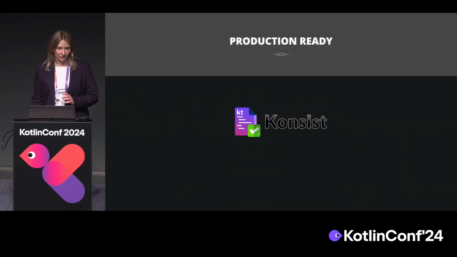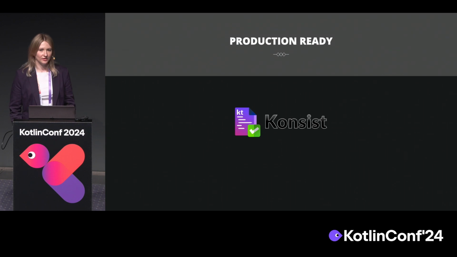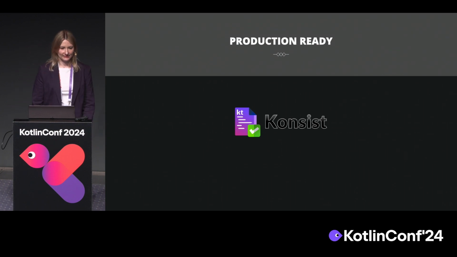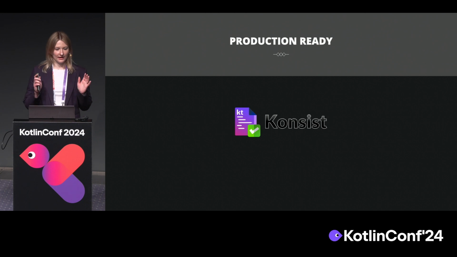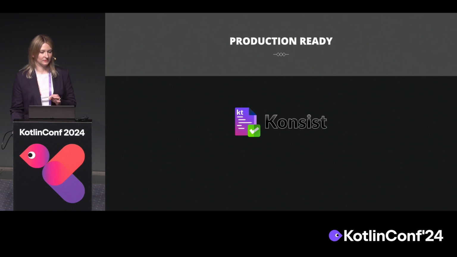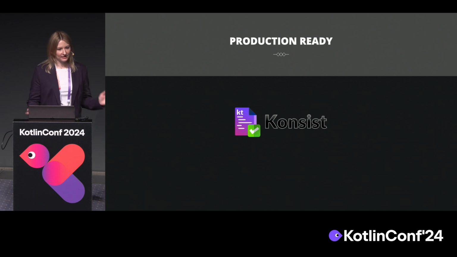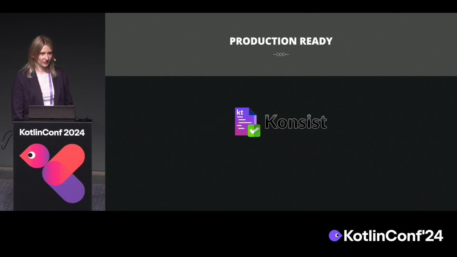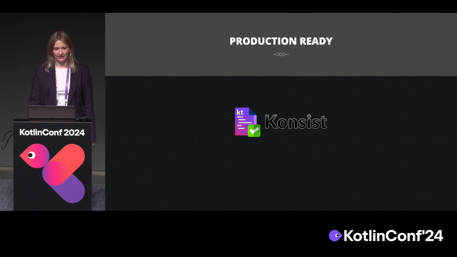Konsist is not at version 1.0 because we still want to polish its APIs, particularly focusing on the architectural checks. Importantly, the Konsist code is only part of the test source set, similar to JUnit, where the library code is not included in the application release code. This ensures that Konsist is safe for use in commercial projects. In the worst-case scenario, a Konsist test failure will never break the production code.